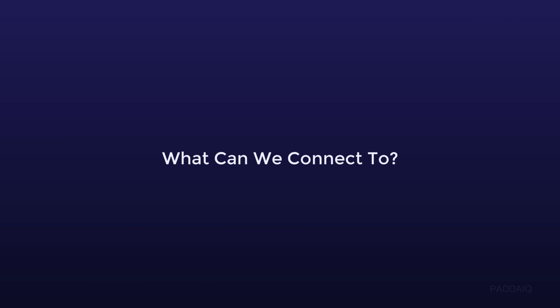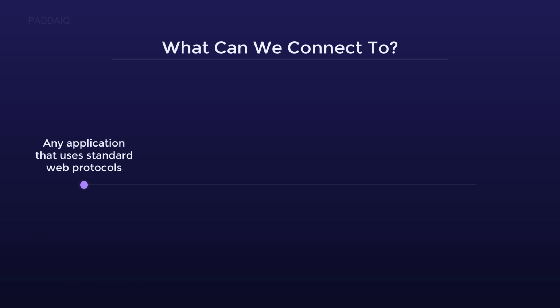Exploring our extensive integration capabilities. Any application that uses standard web protocols. This means SAP BTP can connect to apps communicating through common web languages like HTTP or REST APIs. For example, connecting a web-based CRM system to sync customer data with your SAP solutions. This universal compatibility ensures seamless integration across your entire digital landscape.